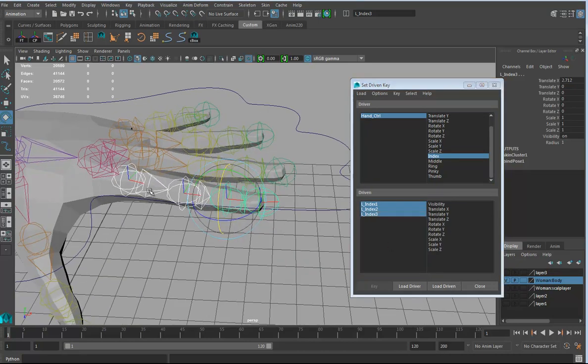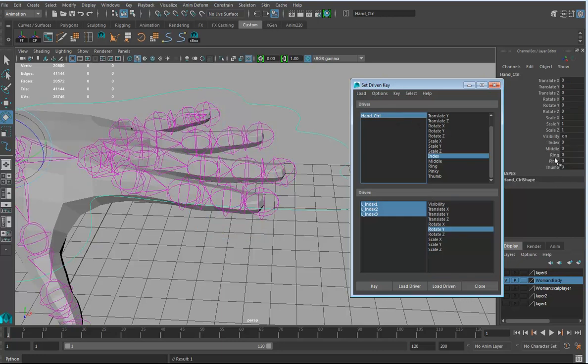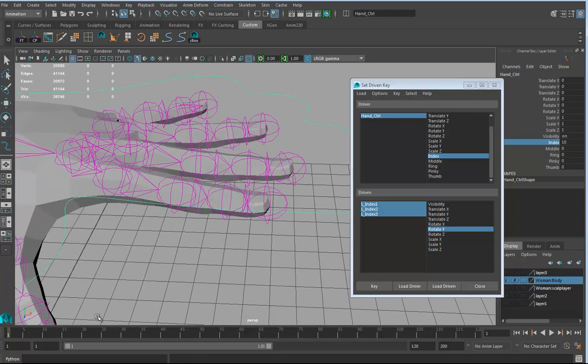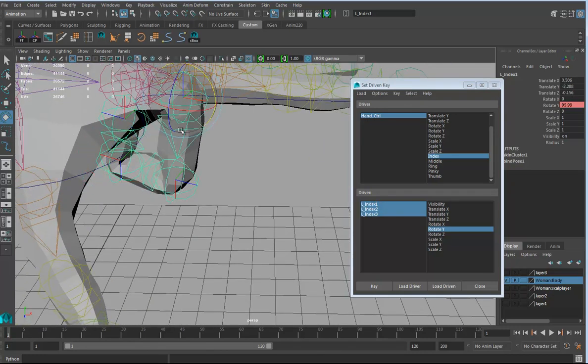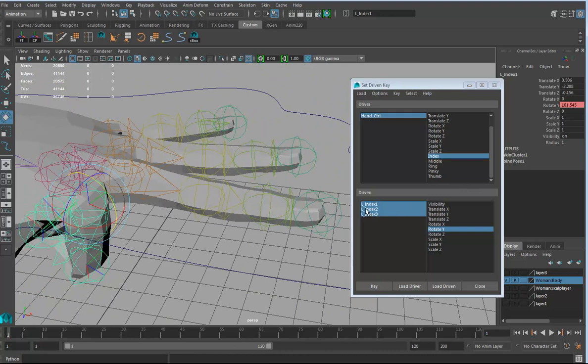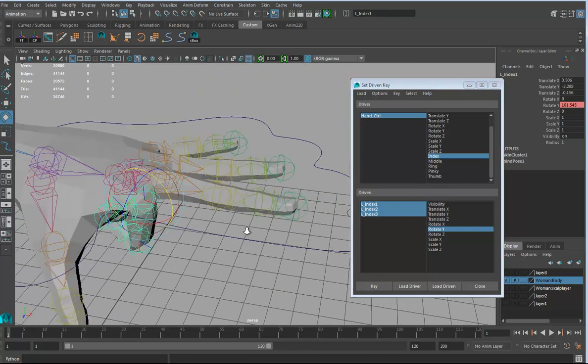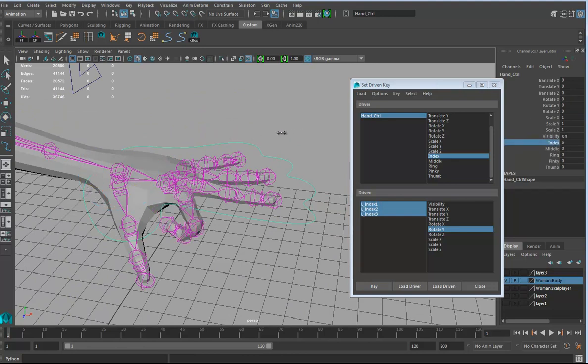I can see the green is pointing off in the negative Z direction. The green is actually your Y axis, so I know that in this case it is rotate Y. If I key that, I can keyframe all of them at once. Then I'll go to index and adjust index to 10. When it's doing a positive rotation, that's going in and making a fist. Then I can grab these joints and arrange them. That looks good, and yes, we make a good fist. The great thing about fists is you can use them over and over again. I've got them all selected here, their rotate values. I'll hit key, and let's check index from 10 down to 0.